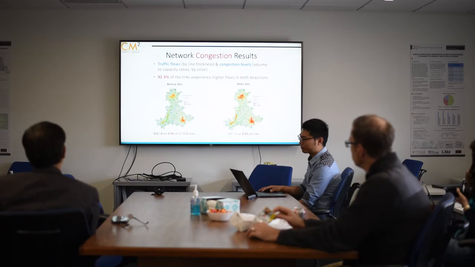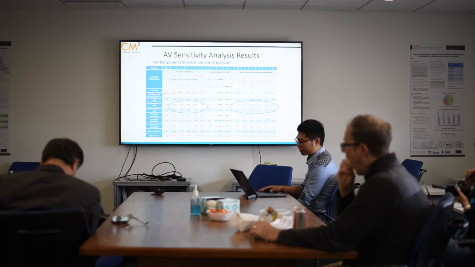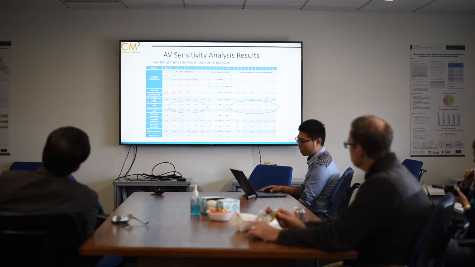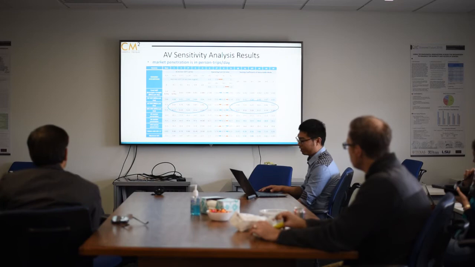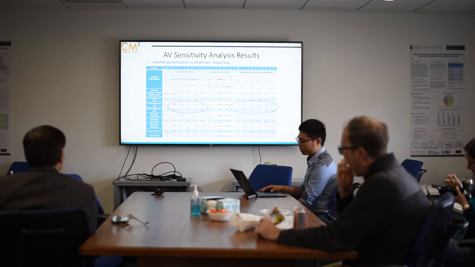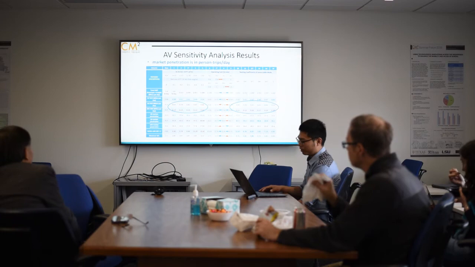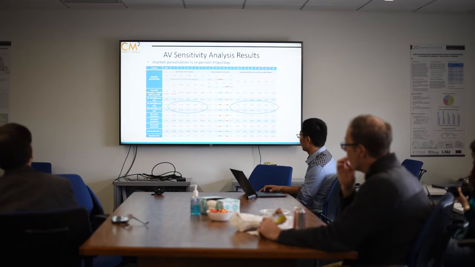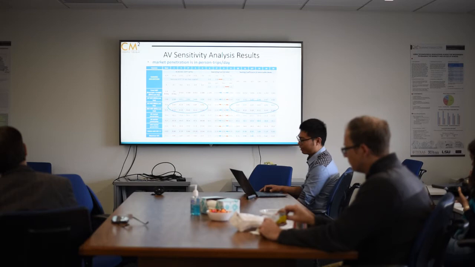The last is we also have an autonomous vehicle sensitivity analysis. We checked different values of how autonomous vehicles can reduce the value of travel time, because people can do different kinds of things on board, like sleeping or walking. We also checked different operating costs for different vehicle settings. And we also tested the nested coefficients of the automobile mode, where we tested different correlations, like how autonomous vehicles can substitute the human-driven vehicle or shared autonomous vehicles.